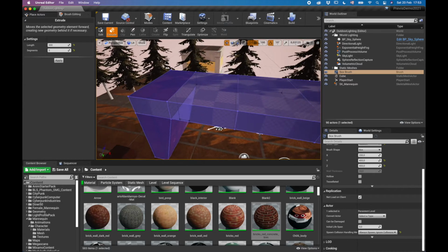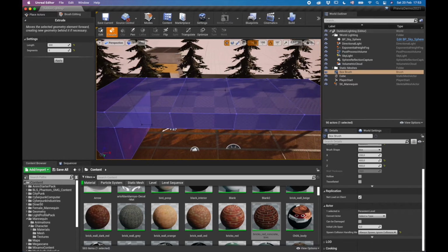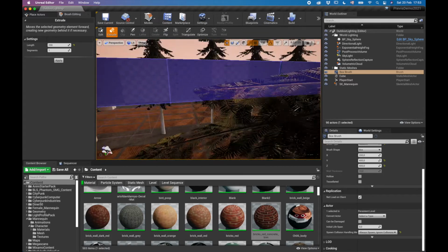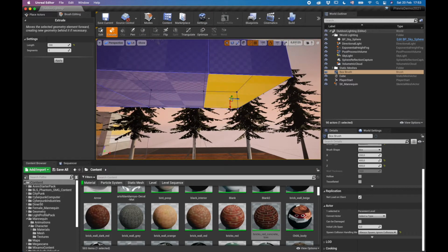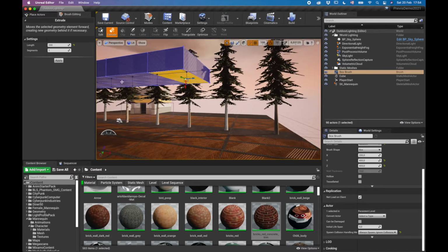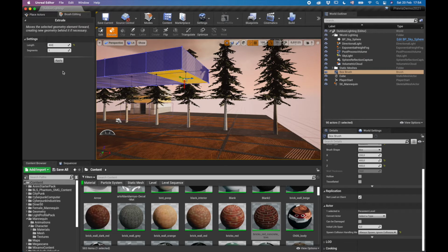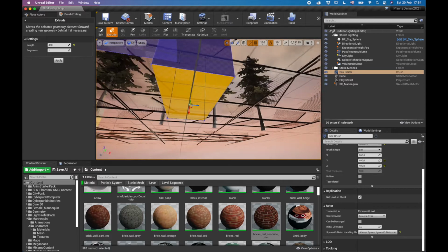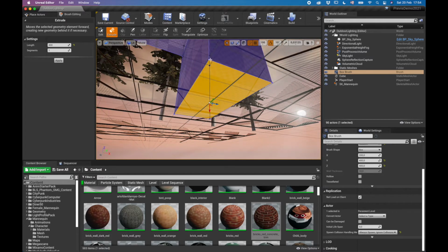And then here, for example, if we were to mirror that, I think that's 200. So let's put the segments to 1, put this to 200, press enter, and then apply. You'll get that part. And then if we wanted the bottom part, select this. I don't remember, I think it was 400 downwards. So let's take 400 units, apply, there we go, and if I'm not mistaken, this part went inward, right?